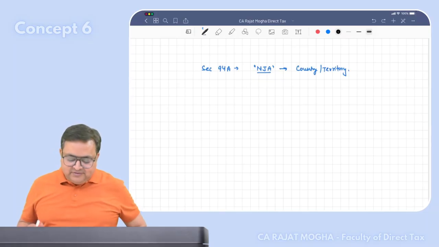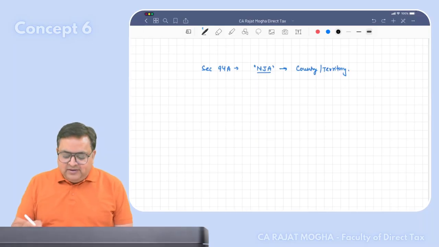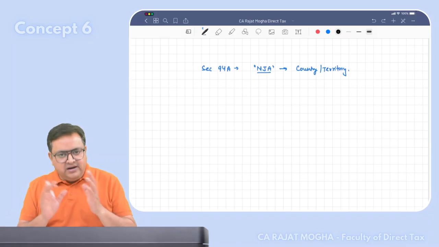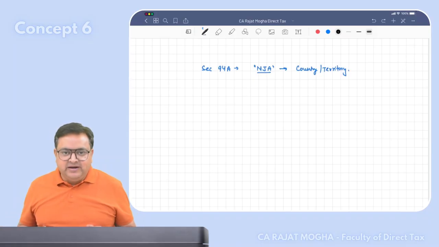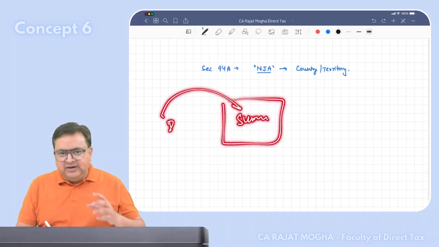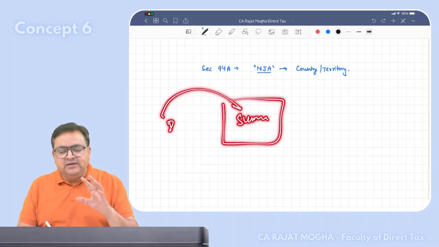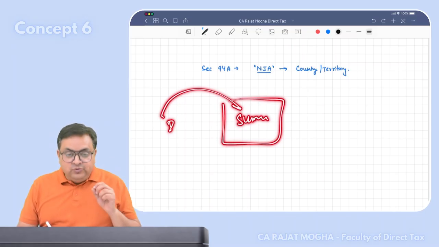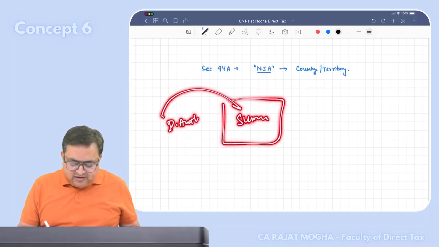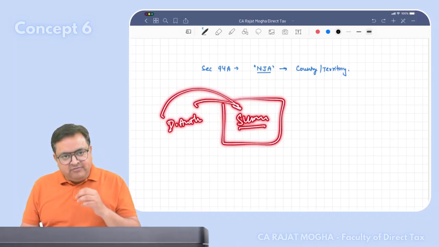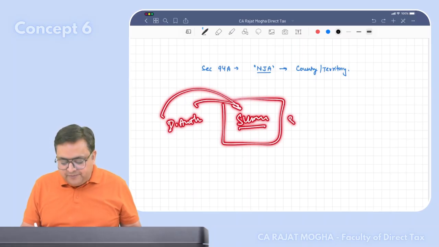See, I'll tell you the background. People used to keep their black money in Swiss banks, in Switzerland. Now, when we had the DTAA with Switzerland, the Swiss banks were supposed to give the information to the Indian authorities. So, to the surprise of the Indian authorities, when they asked who your account holders are, give us the information if they are Indians, we found that people of India were having their accounts over here, but how much balance they were having?